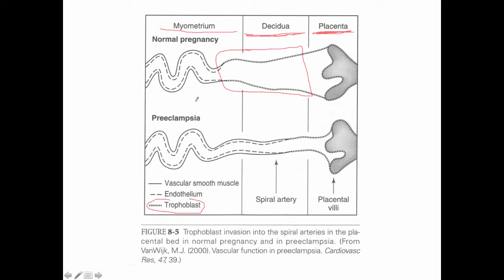The solid line represents vascular smooth muscle. In a normal pregnancy, trophoblast cells completely replace the lining of the spiral arteries, which is why those arteries no longer respond to vasoconstrictors — they no longer have the smooth muscle lining that would allow vasoconstriction. In preeclampsia, the trophoblast cells were stopped by a maternal immune response, failed to penetrate deeply enough, and failed to fully remodel the spiral arteries, which remain unremodeled and fully responsive to vasoconstrictors.